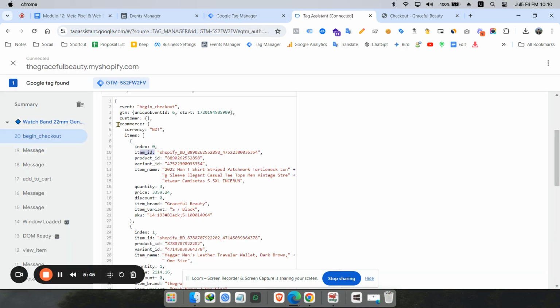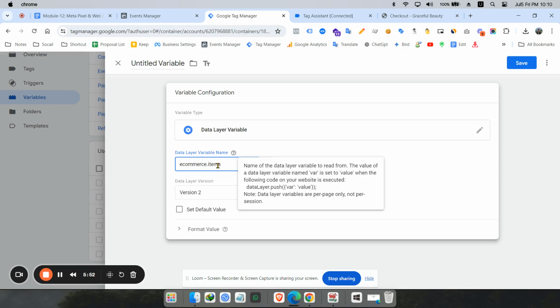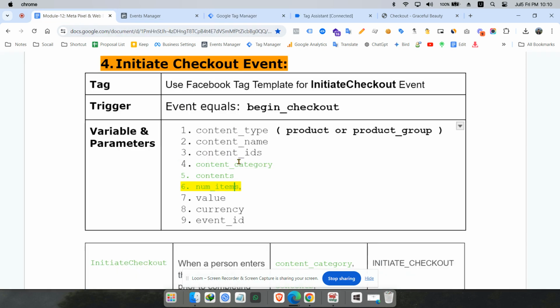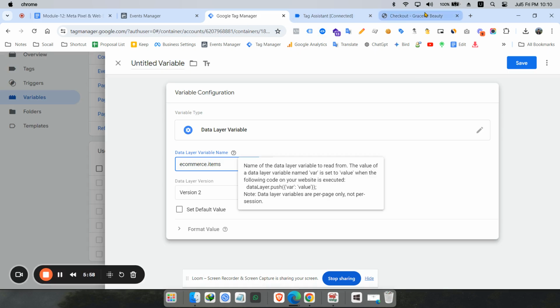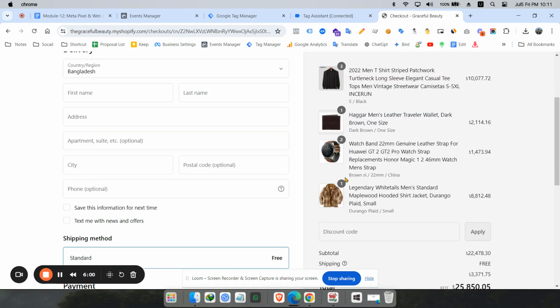We now have the full item array under ecommerce. Write this name according to my document, because in the checkout event we check multiple products, so we have to send each item's individual id, individual quantity, and individual name.